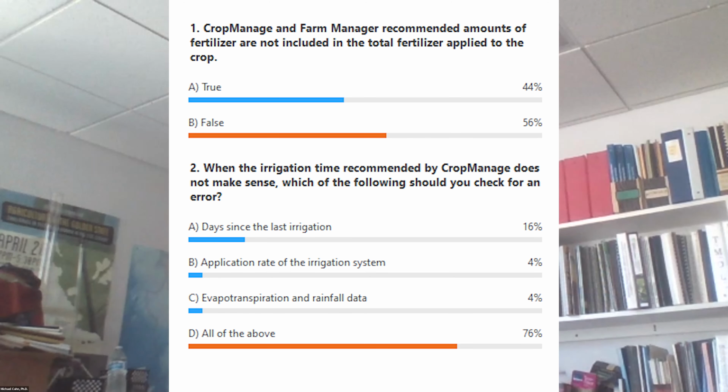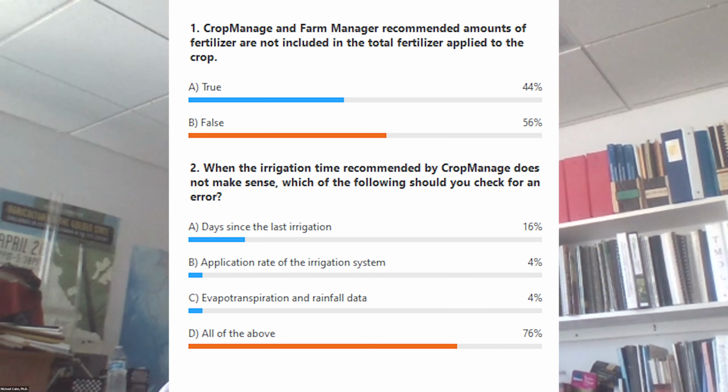And then question 2, I think there was better consensus: what things would you check if the irrigation recommendation doesn't make sense? We went over these earlier. Getting the days since the last irrigation correct is very important. If you didn't put in an earlier irrigation, it may have that really off. Or someone added an irrigation but didn't remove it, and it never really happened.